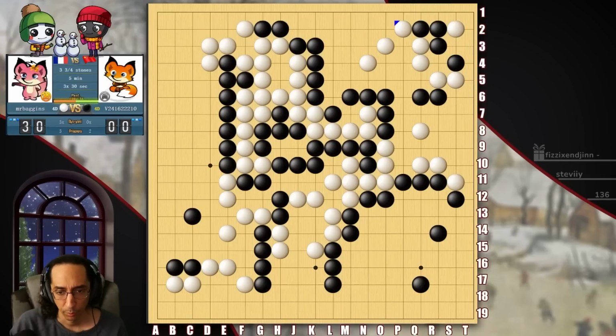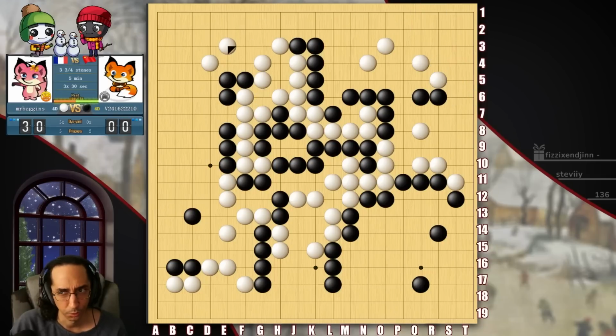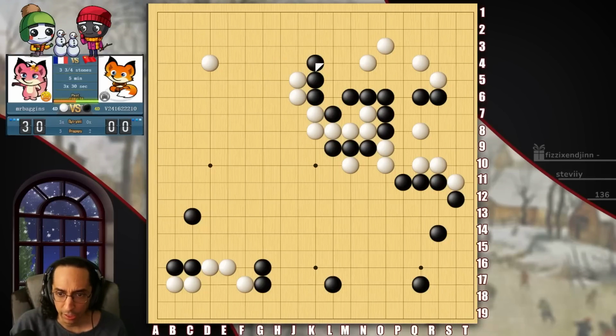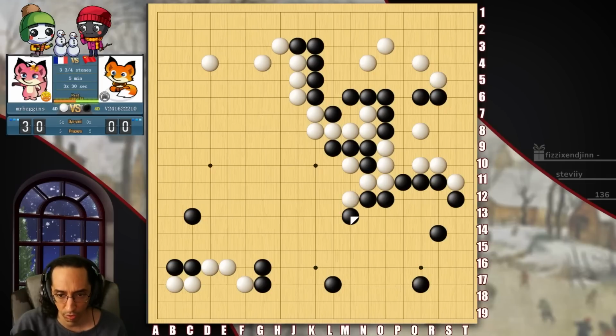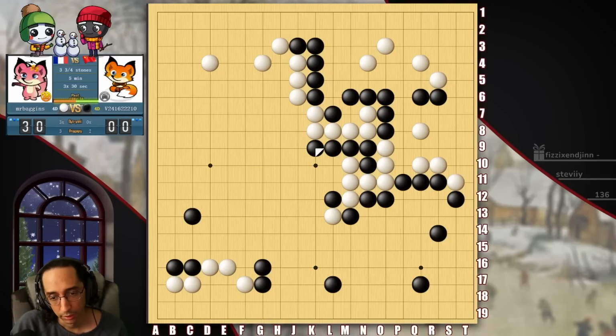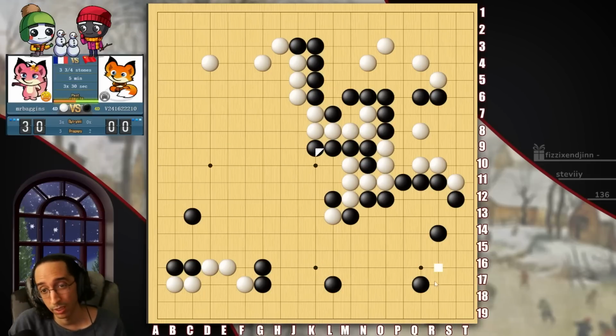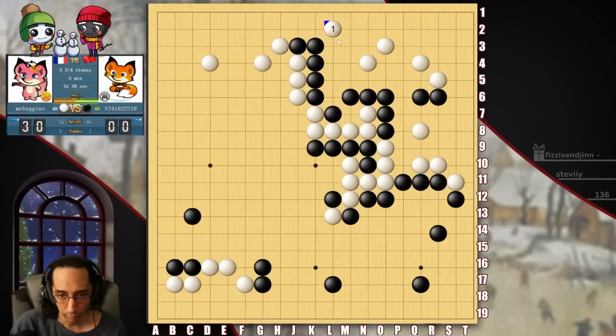But yeah, if we were to play this a little bit more reasonably, then what we would have done... I think this was all nice and reasonable. This was reasonable, that was reasonable. This is where he kind of starts going insane. He's just kind of forcing me to kill things now because he's running out weakness right next to my group. I'm not even 100% sure if this group is completely alive yet.